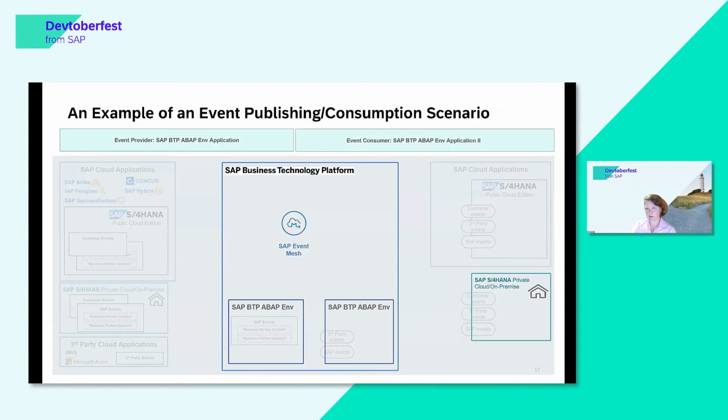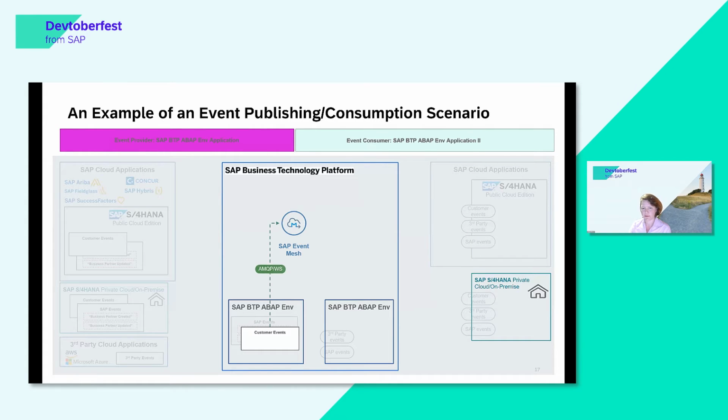So let's look at our scenario that we would like to show you live. Today we will use an SAP BTP ABAP environment tenant to build an event producer in RAP, and we will demonstrate how to configure that event producer to be visible to the outside, and how to configure the connection with the SAP Event Mesh.